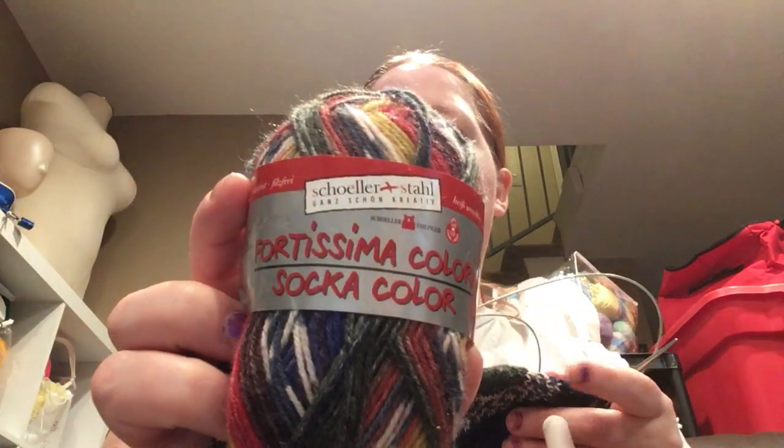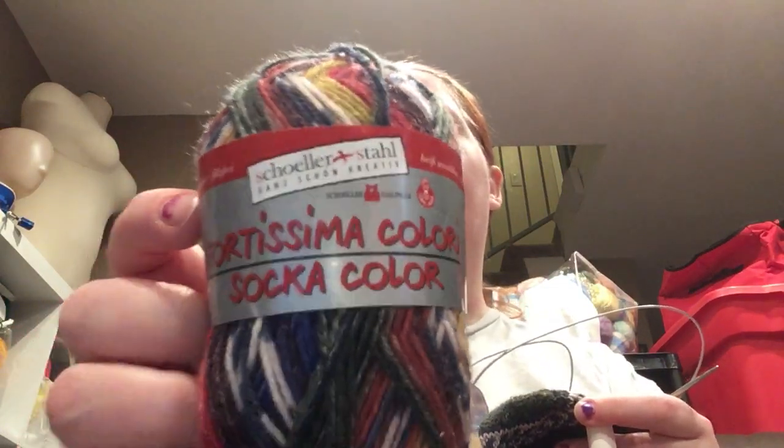This is the yarn that it's made out of. I'm going to hold it there in case you want to look for it, but I'm pretty sure this is discontinued because I either got it at the secondhand art store or a yarn swap. But it is 75% superwash wool, 25% polyamide. Each one has 400 yards, I want to say. No, not even close. 210 meters. So, yeah, just enough to make a good pair of mittens.